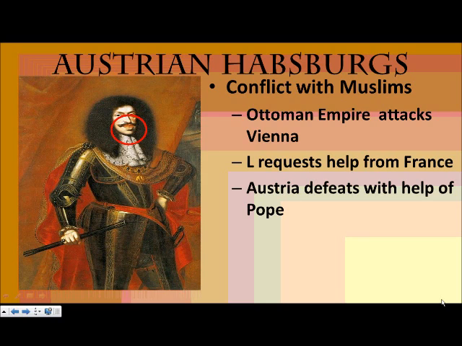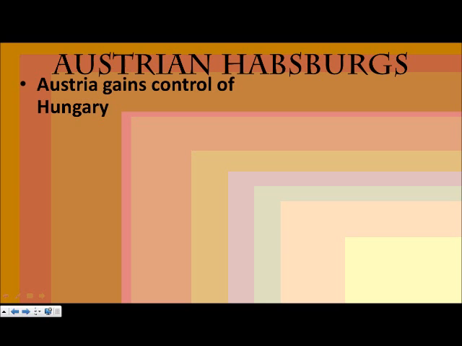And in any war, there has to be a winner and a loser, and usually the loser gives up something, whether money or territory. And the war is ended by this treaty, the Treaty of Karlowitz. And the main thing that the Ottoman Empire gives up is Hungary. So as a result of the Treaty of Karlowitz, now Austria has Hungary. This gives Austria a lot more territory, which in Leopold's mind means more power. He's looking to be an absolute king.